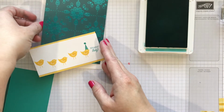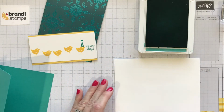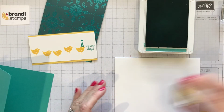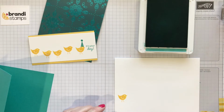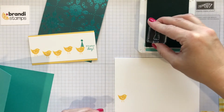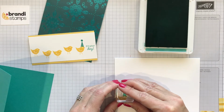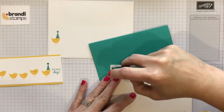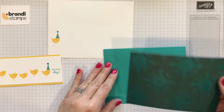Okay, and now while we're stamping, let's add a cute little birdie here to the front of our envelope. I just can't get enough of this little guy. He is so adorable to me. I had to make a bunch of these cards because I couldn't choose who to send it to for their birthdays. Roll some Snail onto the back of this patterned paper.